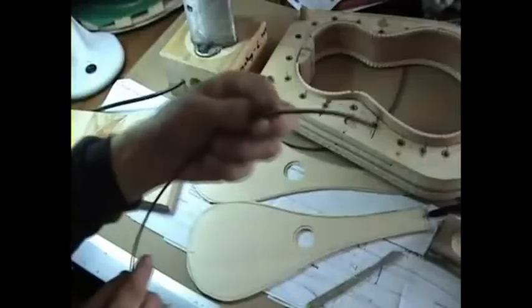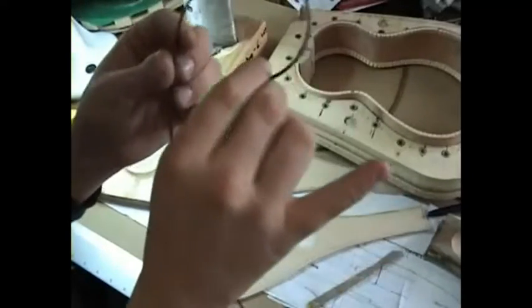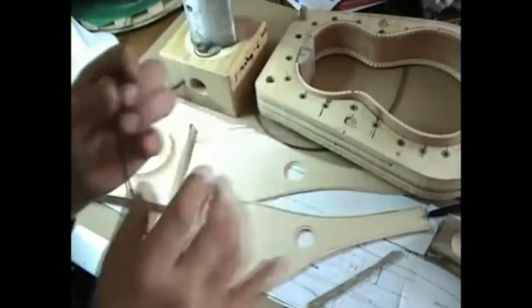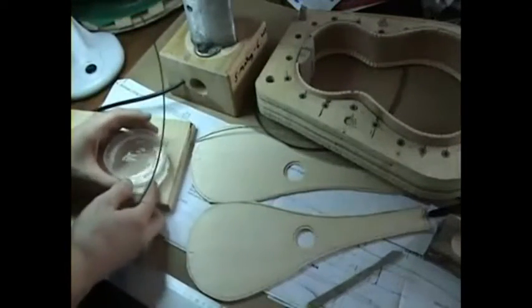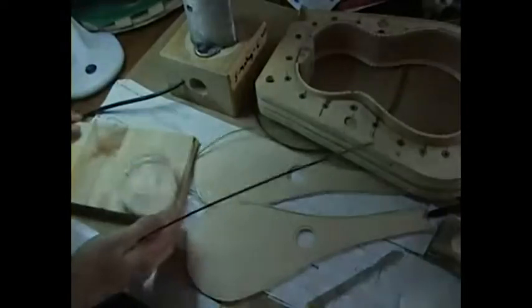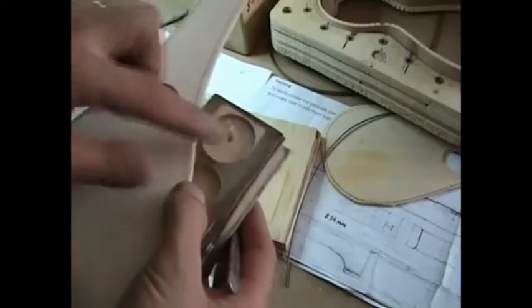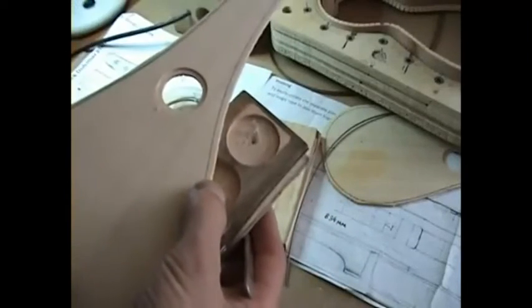We need to take our purfling and bend it into a 35mm circle. We still need a little bit of heat to do that. To do that, we just pour some boiling water into a small container. We have our purfling mould here, which is the same size, the same 35mm diameter as the purfling ring.